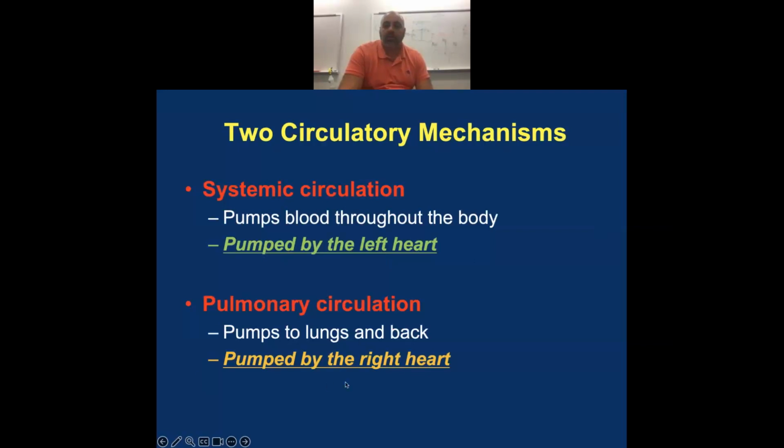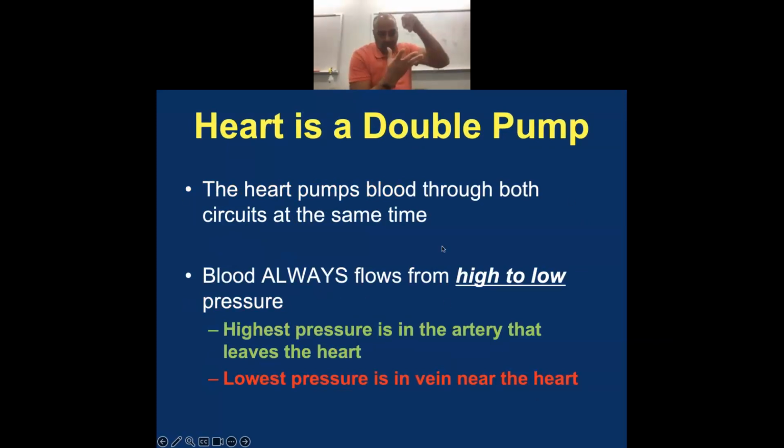So systemic circulation, left side of the heart is pumping that. Pulmonary circulation, right side. Double pump, so that is like that, okay? Artery, vein. And it's always going to go from high to low pressure. We're pushing into the low area. So the aorta, that's going to have the highest. Lowest is SVC, IVC. That's returning. It's gone through the whole system. As we go through the arterioles and capillaries, we decrease pressure. It just plummets.